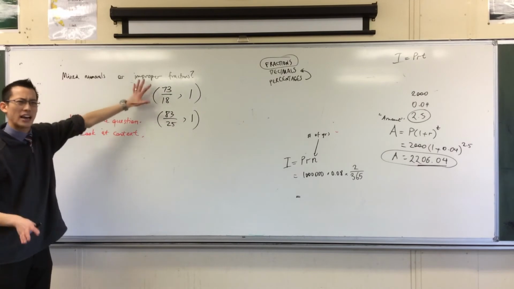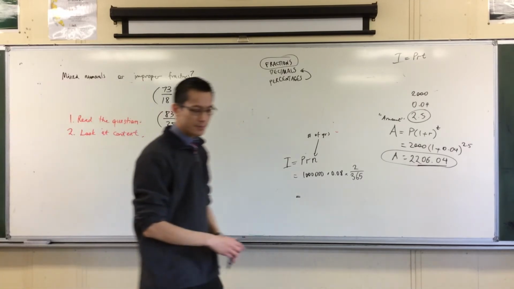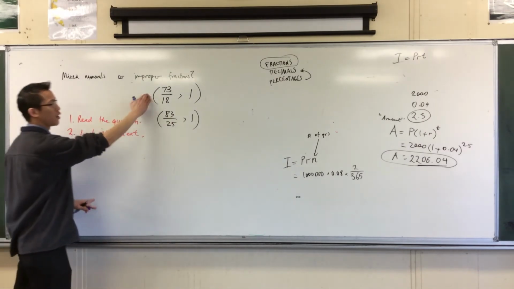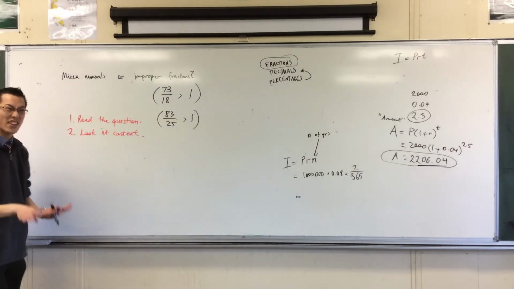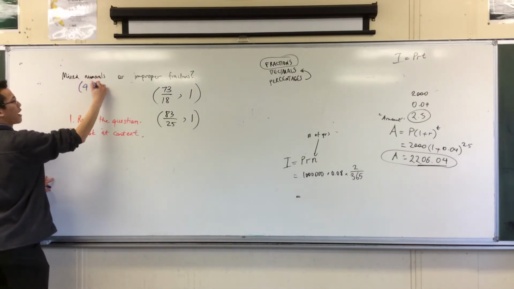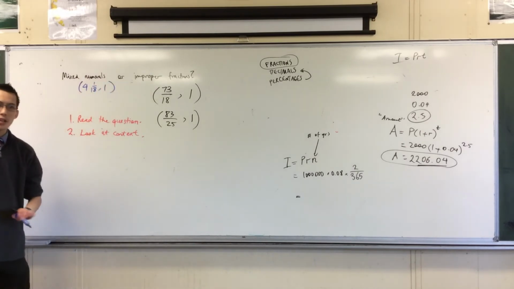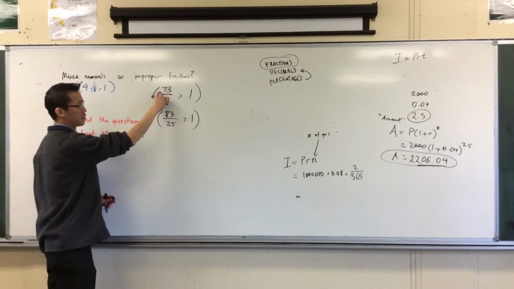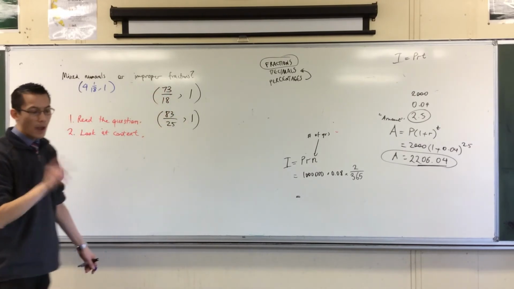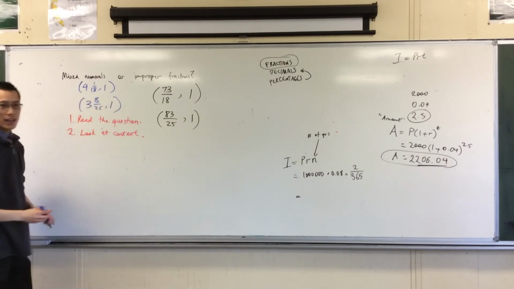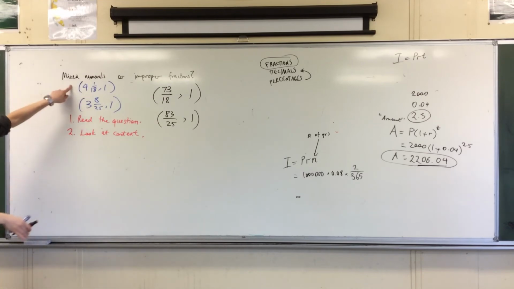You can have a think about how the ratios work, but mixed numerals make this super easy. If you go to your calculator and you convert both of these to mixed numerals, it's actually very, very simple. Because you look at the top one, I worked this out before. It turns out to be 4 and 1/18. You can check it out because 4 times 18 gives you 72, so it works out. Whereas this fraction down the bottom is 3 and 8/25ths. So now it's super obvious. Of course this is bigger than this. This is a 4 and something, and this is a 3 and something.